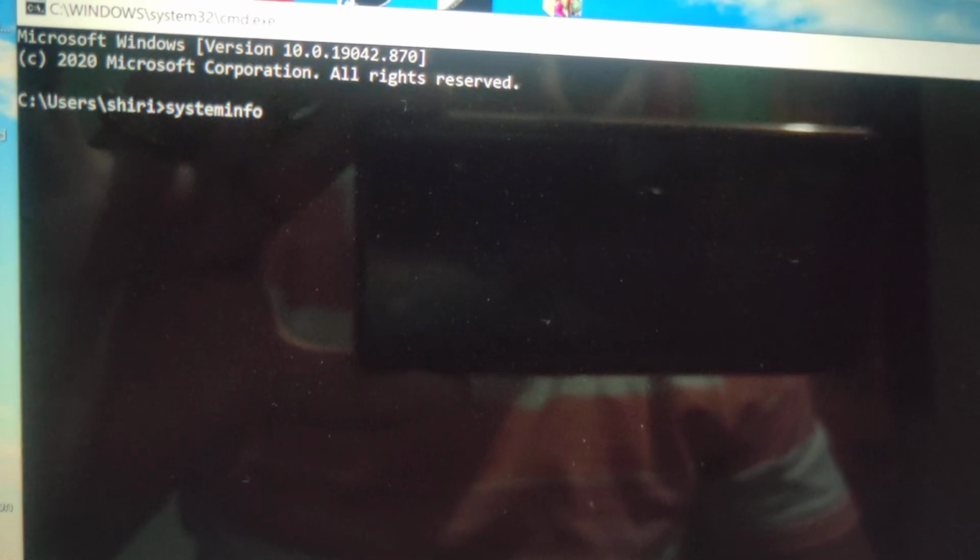Actually it's not letting me. It's my cell phone's autofocus not working properly, I think, because of the black screen. Let me try with this short form. Yeah, so I'm writing systeminfo, and I'll hit Enter.